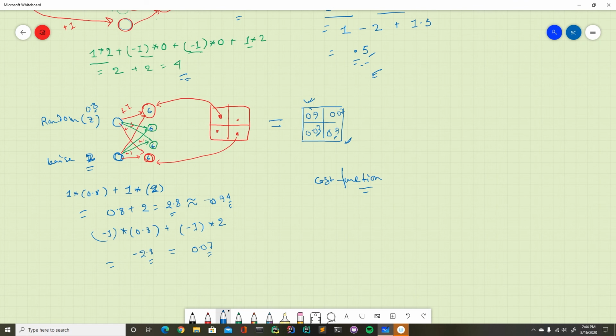And here I can say that basically we are using a log error function, and the logarithmic base value is e.